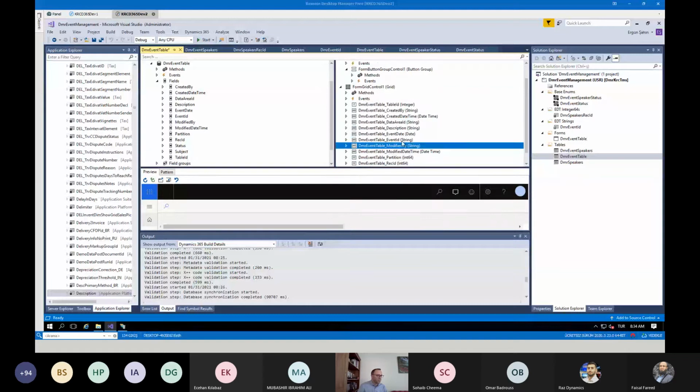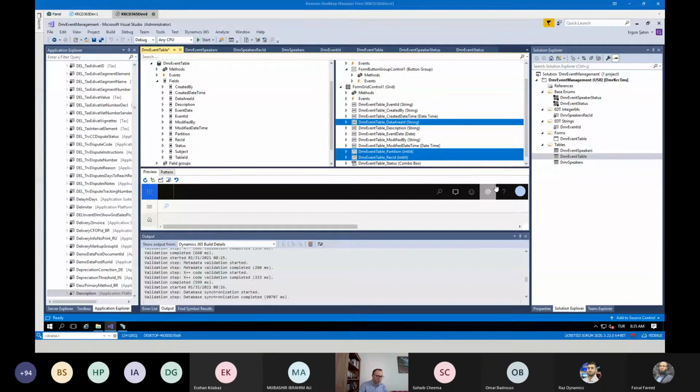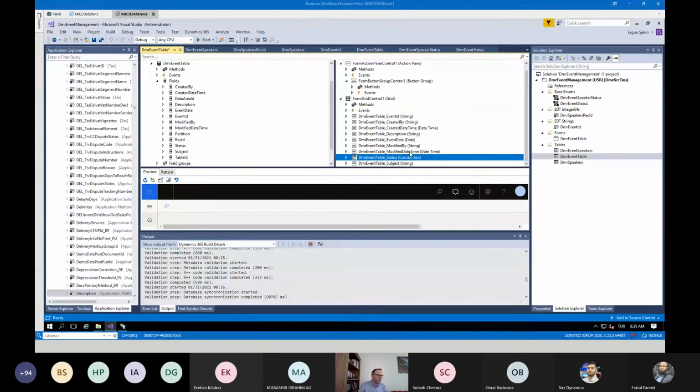And let's organize this one. I want this one. I don't need table ID and data area ID and rec ID partition. Let's delete this one.